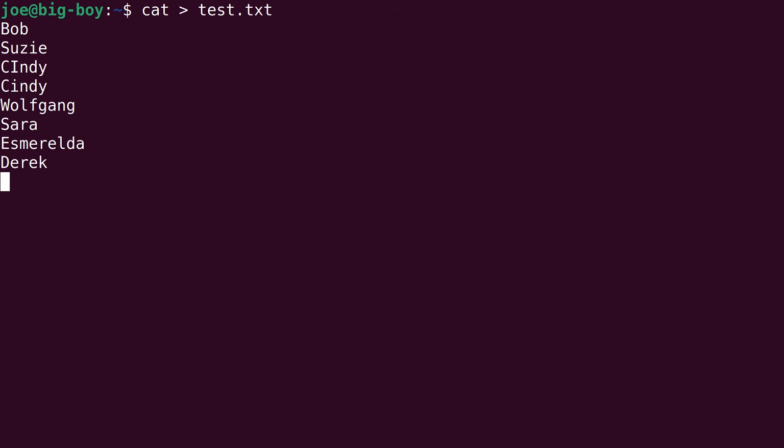And we're going to put that in a file. Control D saves it. And because we only used one greater than angled bracket there, we're going to replace what's in there. So now what we want to do is sort it. Let's sort that file. We're just going to execute the sort command, and we are going to put that into another file. We've got to put our file name in. All right. So we're feeding this to sort, and then we're going to put this into a file called sorted.